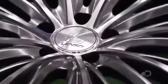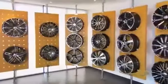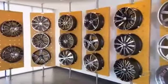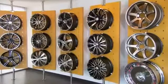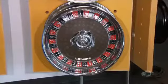Workers install the decorative cap that covers the center hub. It typically bears the specific brand's logo. Then, a final cosmetic inspection to make sure these aluminum alloy wheels look as good as they perform.